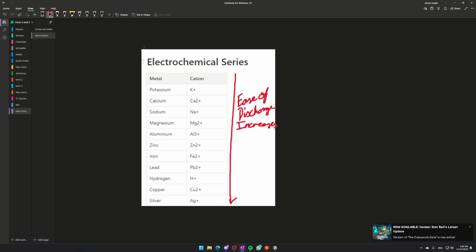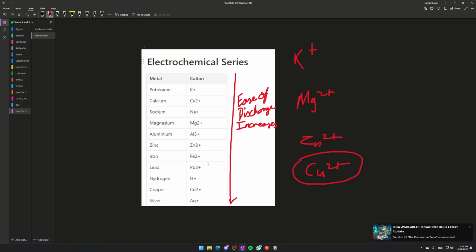So let's say we had four different cations present in our solution: K plus, Mg2 plus, Zn2 plus, and Cu2 plus. Which one would be expected to form at the cathode? It would be the one that is lowest in the electrochemical series, which, again, all we had to know is which ones are lower than hydrogen. You just had to remember hydrogen, copper, silver. So because copper is here, that's the one.